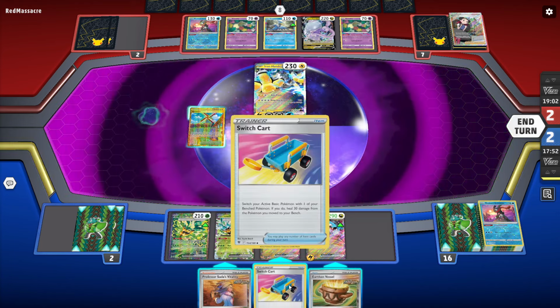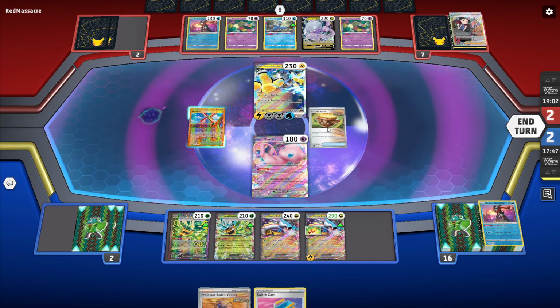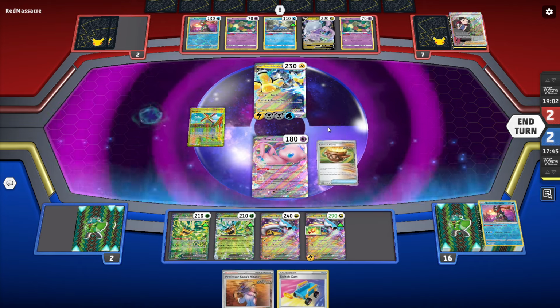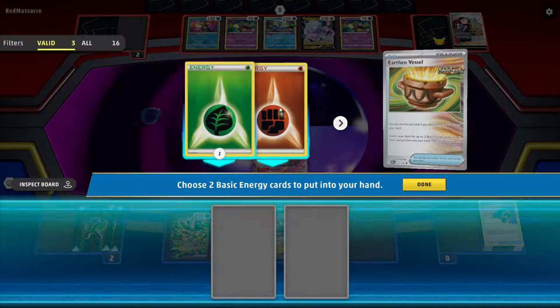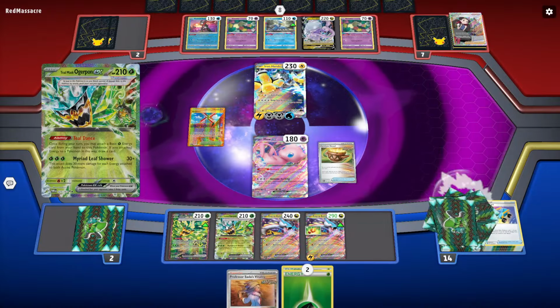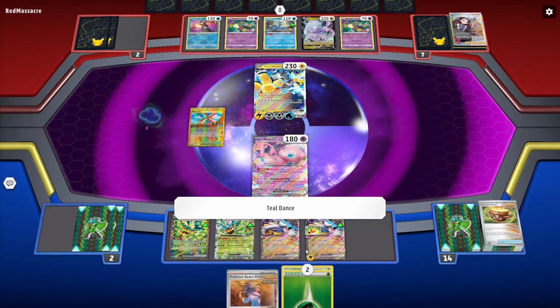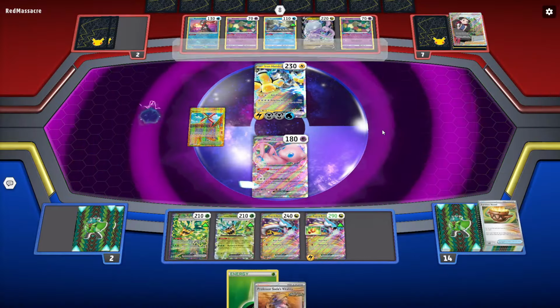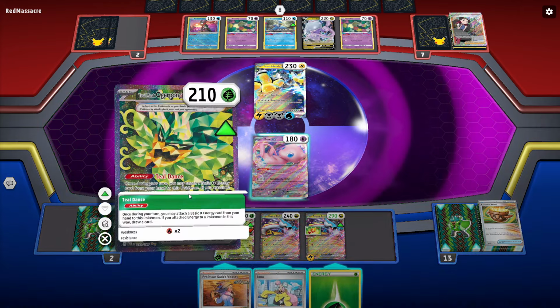Since what we can actually do here... We'll Earthen Vessel here. Get rid of the Switch Cart. Grab ourselves two Grass Energy. We can Teal Dance. And this kind of just confirms the game. We can go ahead and Teal Dance again.